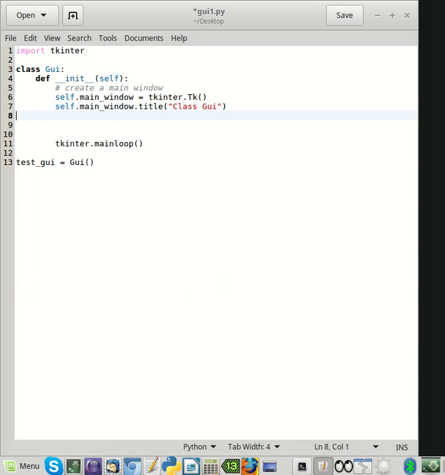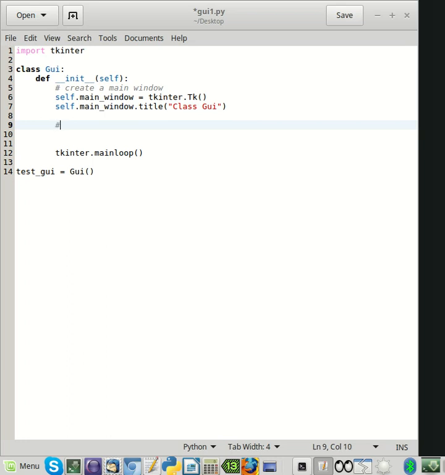What else do we need to do? Let's create the same label but in the class. So create label. What we need to do is say self dot hello label equal Tkinter dot Label, and where is this label going to be?